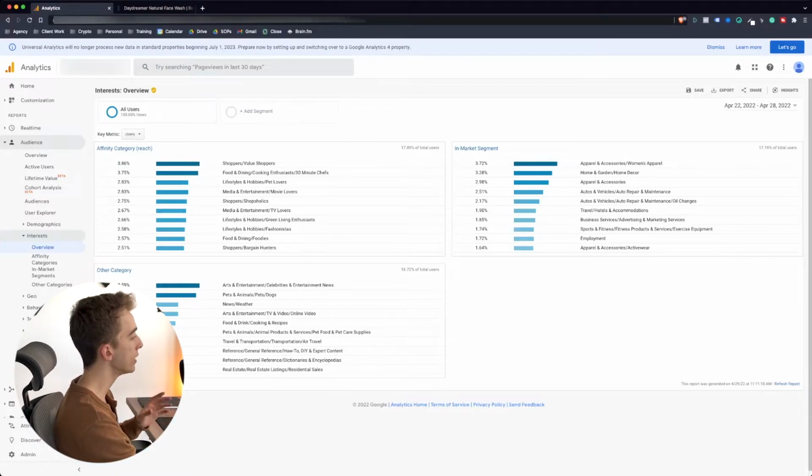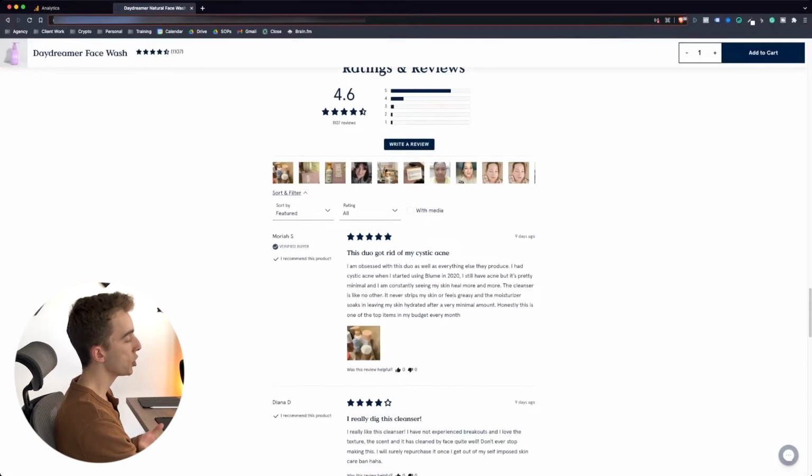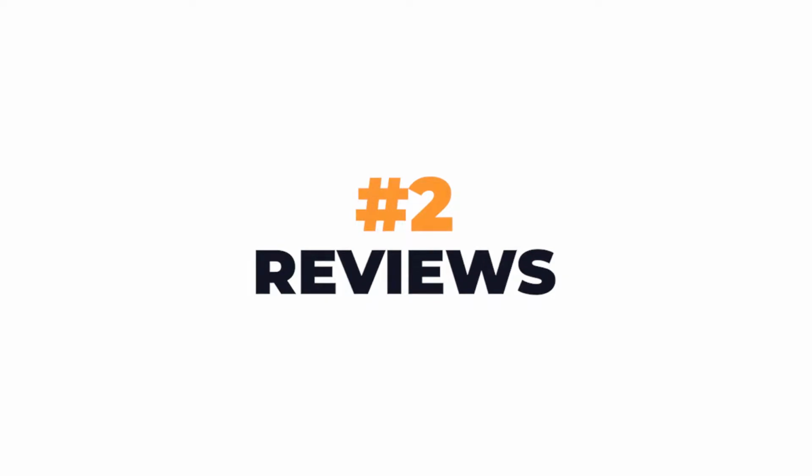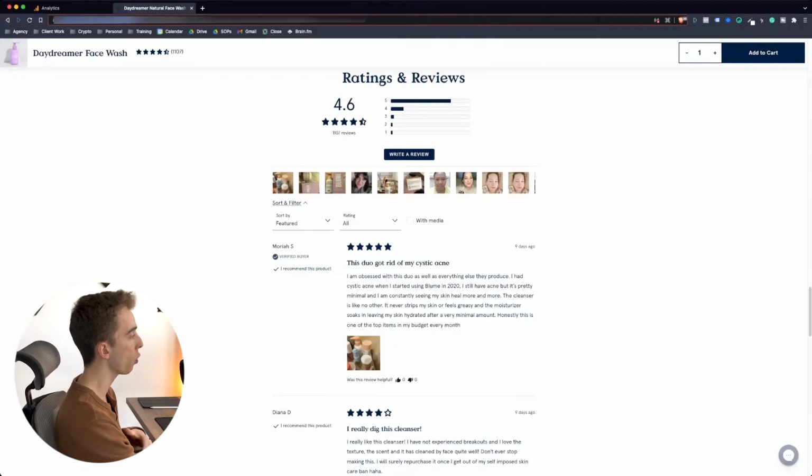So basically that helps you create ad angles by looking at what type of audience is responding to your brand at this moment, and it gives you a good persona around this type of person. Then the second most efficient way for you to write ad copy is literally from reviews on your website. Take a look at your own website, or if you don't have any reviews, or you're a small brand and you have a product but you don't really know what to write about yet because you don't have this Google Analytics data, that's cool.